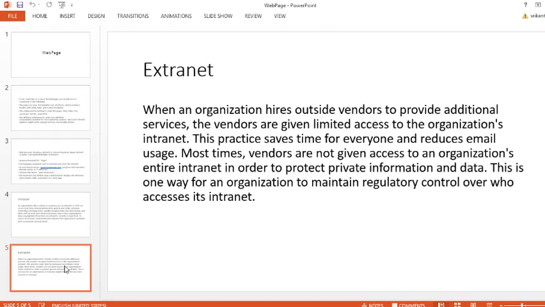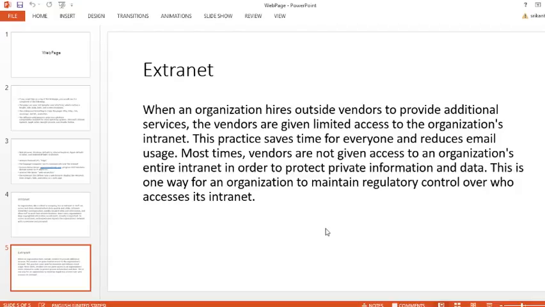So what does extranet mean? Okay, I work at school, right? This is an example. Let's say my school has Wi-Fi problems. So I call someone from AT&T or T-Mobile, whatever my internet is sponsored by.